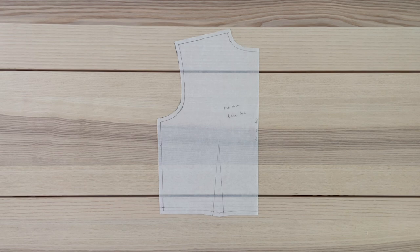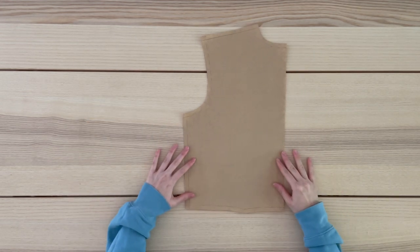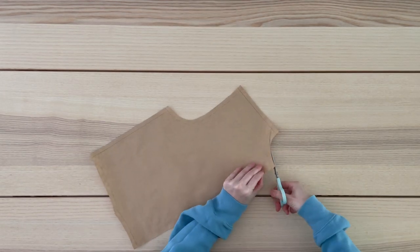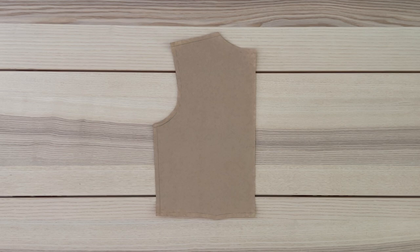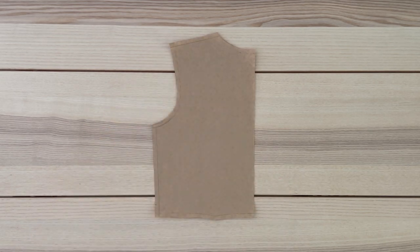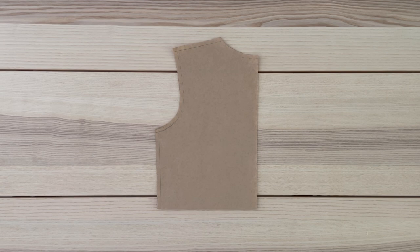Here is my parchment paper tracing of the back bodice pattern and again I've cut out another piece on brown paper so I can make my modifications. This time, I fold the collar in half and line it up with the center back and shoulder seam. I trace the shape of the collar and then cut out the new neckline. Again, I lower the armhole and cut that out as well. To determine the length of my back pattern piece, I place my front pattern piece on top of it along the side seam and make a mark. Now I'm just folding the extra length under and here is my back bodice pattern. I won't be adding the dart in the back since it will be elasticized.